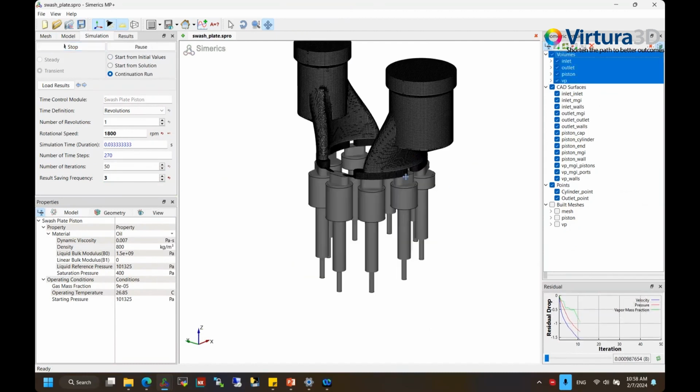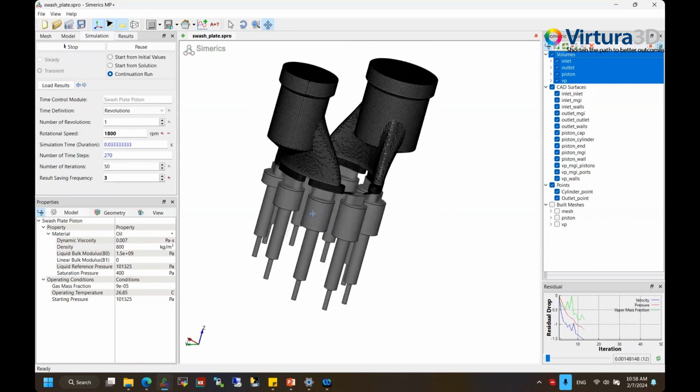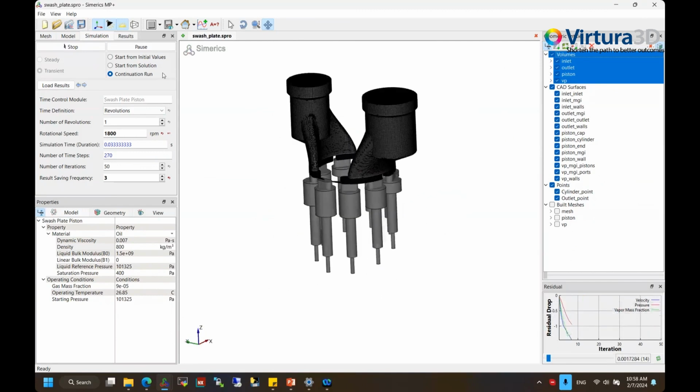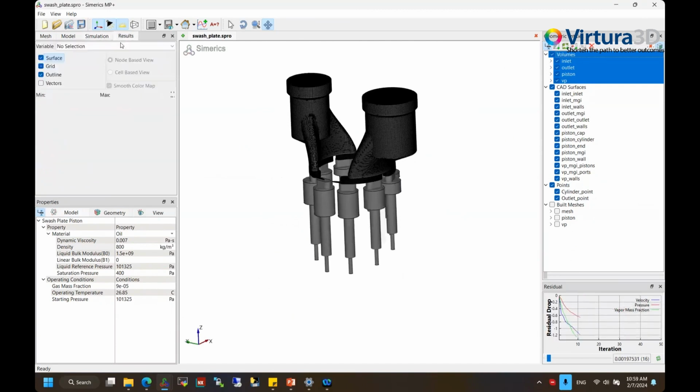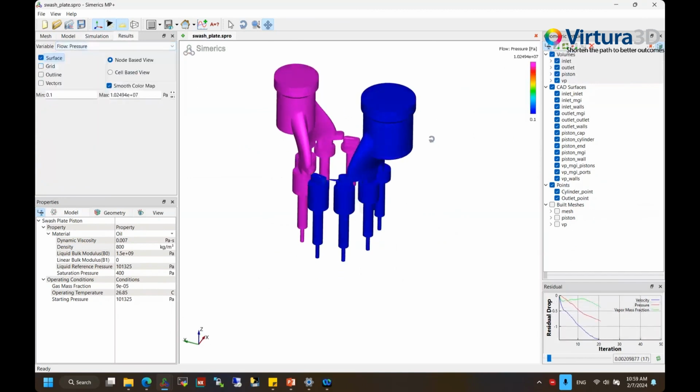As this piston expands, it creates low pressure and sucks in the fluid from this inlet port, and then the piston starts to shrink and compress, pushing this liquid out to the discharge port. So we can visualize how the cavitation bubbles look. First, let's look at the pressure distribution.